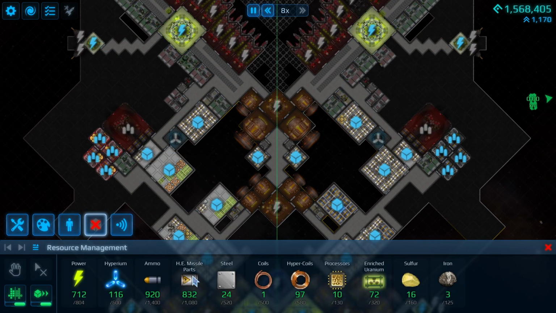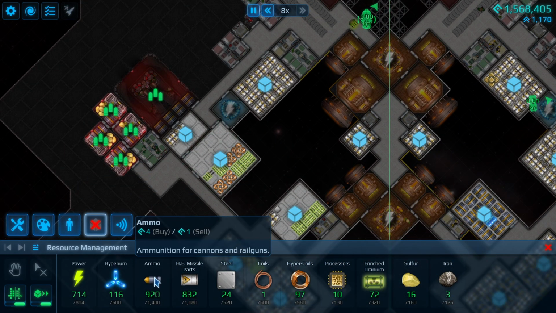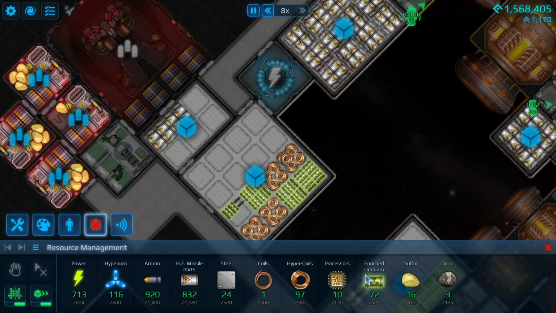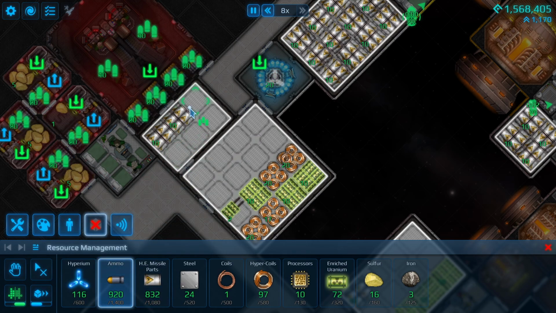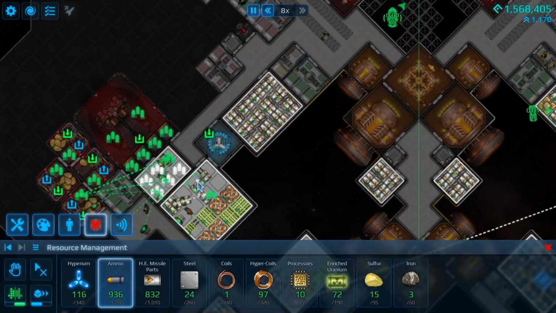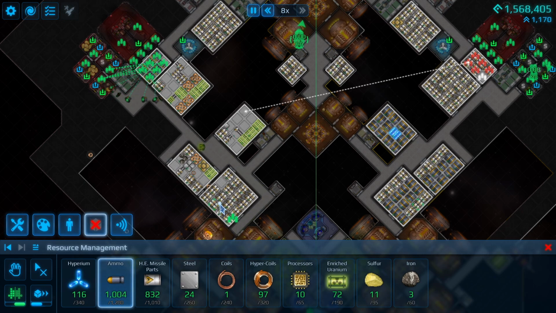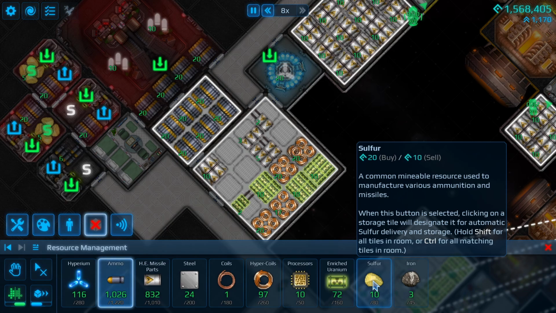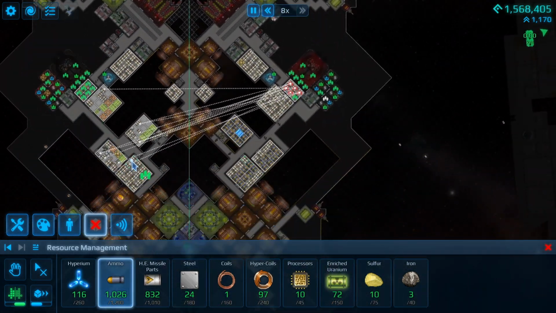Right. Now I need to move things. So I need to make ammo. Why can't I click on the ammo? Oh. These have to be ammo. Missile parts, I need back. I need to get missile parts off the ship. But these definitely have to be ammo. Sulfur can be wherever it wants, because we're just going to grab random stuff.